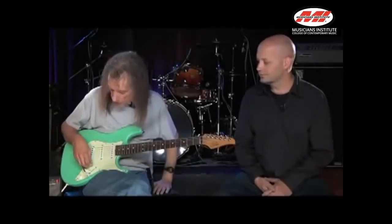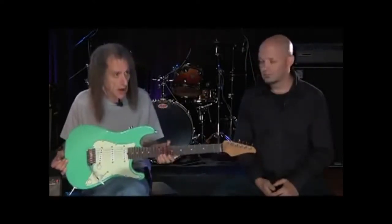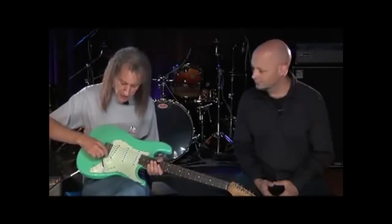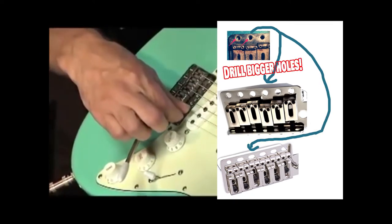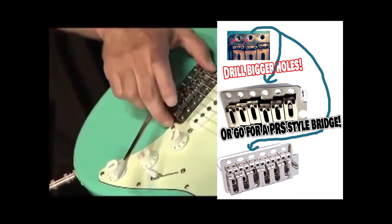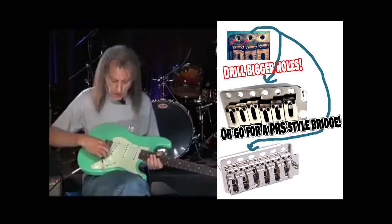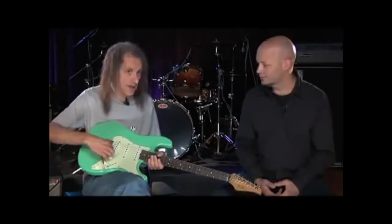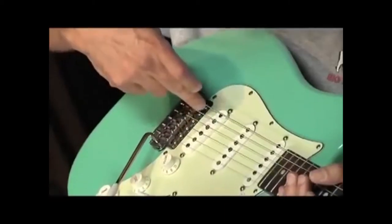There are some tricks. Actually, it will stay in tune better if it is floating, but you have to do some things that are a little bit heavy — maybe some guys would want to take it to a guitar tech. But one of the things they do at Sur is they take the holes on the plate and drill them a drill bit size bigger, or maybe even two drill bit sizes bigger, so that the bridge is very loose. That's the main fault of the Fender bridges — the hole is too small and the screw catches on the edge of the hole and makes it go out of tune. It's a very simple matter just to drill the holes out — the six holes in the plate, just drill them bigger.